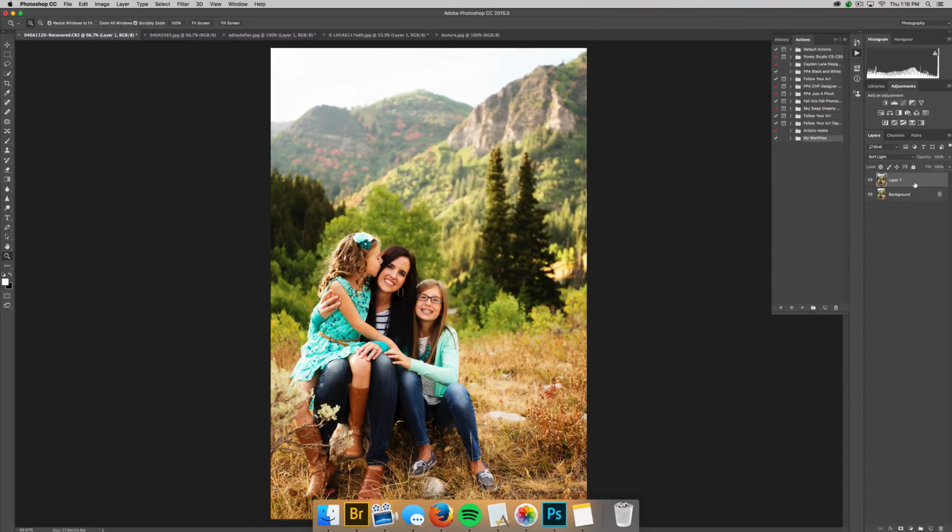So if I have it at 100%, I can come down to my mask button down here like we learned before and hold option and add a black mask. I can also invert that mask by using the shortcut Command I. And so if it's black, I will need to paint on with a white brush where I want that effect to go. So I'll go ahead and hit the B key to bring up my brush tool, and I know that this is a black mask, so the top needs to be white. And then I'll use my bracket keys next to the letter P, and I can just brush this on.